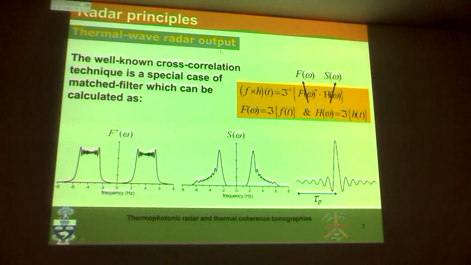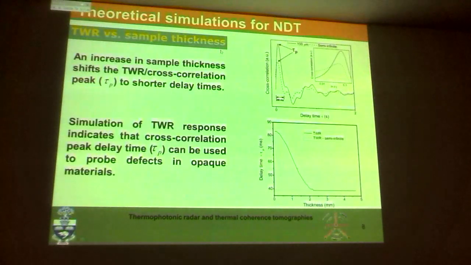So this is where you have a cross-correlation function, so we know that by the time we end up with your cross-correlation function, it is the inverse Fourier transform of a product. This one here is the transfer function of your system, and this one here is the physics of the photothermal signal that has been generated. So a very typical Fourier transform analysis. One of the things that we know is you can measure sample thicknesses.